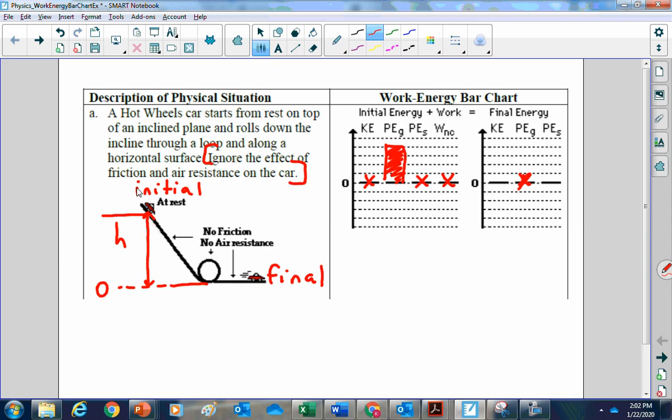Sorry, my pen stopped working. Oh, there it goes. And then my spring potential, I still have nothing stretchy here. So then in order for this equation to be true, everything on the left side has to equal everything on the right. And so I have 4 plus 4 equals 4, basically. So everything on the left must equal everything on the right. And then I need to make my kinetic energy equal 4 bars worth as well. Okay, and I'm done. Now, let's look at the next one.